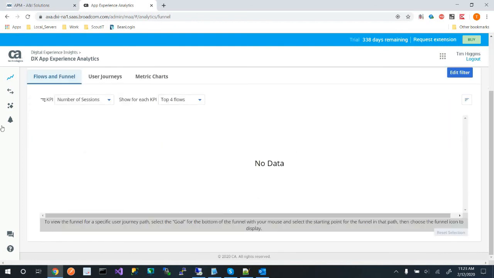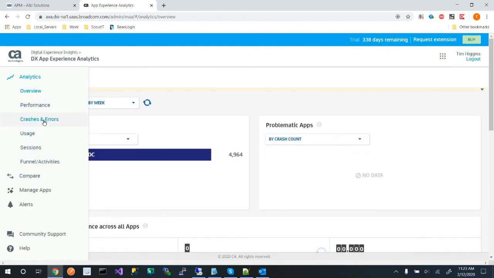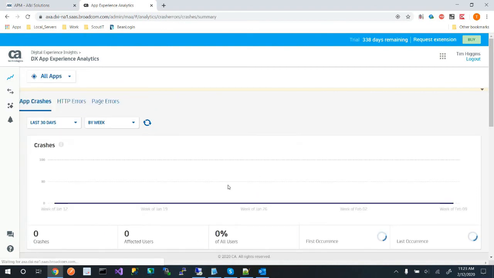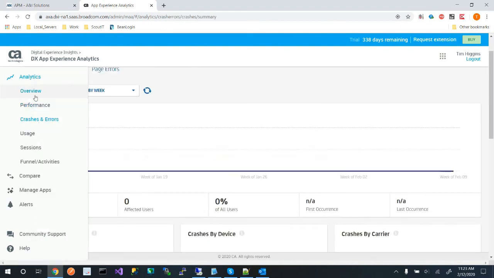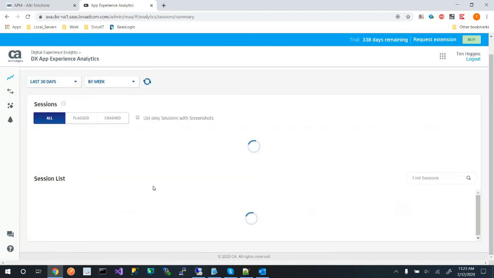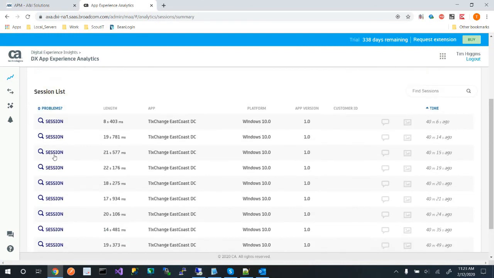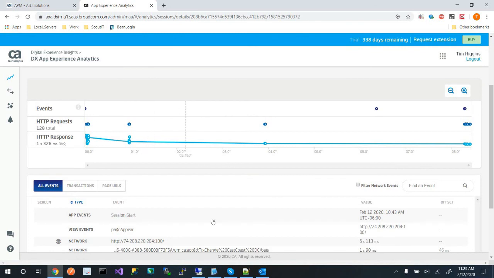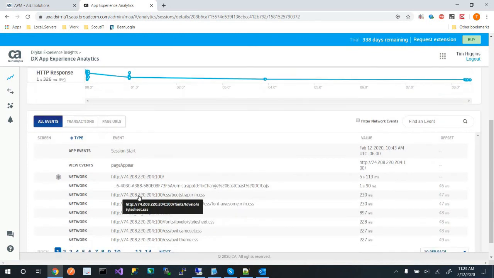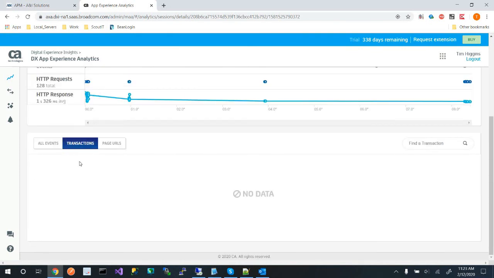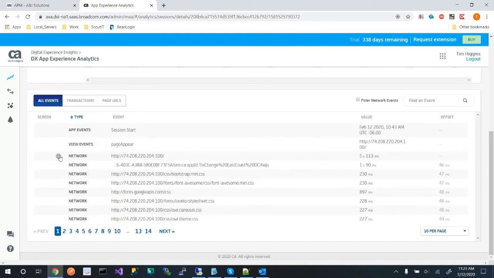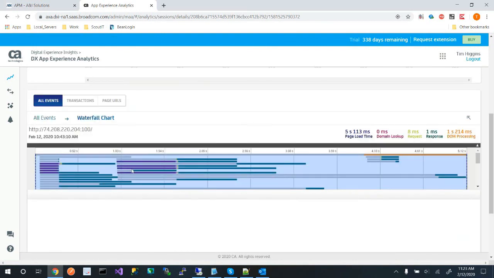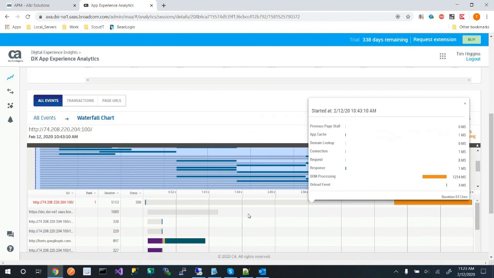Now, I haven't run this enough to get a lot of details, but if you go through here, I can see my crashes, right? Some of the cool things that I really like, if I go to sessions, I can see the sessions that were happening. Now, I'm kind of scrolling through this because this video is not about this. Maybe I'll do one later. But I can get very detailed information on this. Now, I don't have this tied to the agent. So this is just on the front end. This is just on the HTTP.